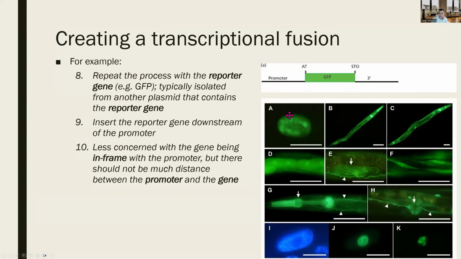This is a nematode called Caenorhabditis elegans. It's one that I studied during my graduate work. What's neat is it's transparent, and what you can see here is they've taken GFP, green fluorescent protein. They've created a transcriptional fusion by fusing it with a promoter that is active during the developmental process, and everywhere you're seeing that bright fluorescent green, that is where that particular gene is expressed. That'll tell you which cell types and when during the developmental process this gene is being expressed.